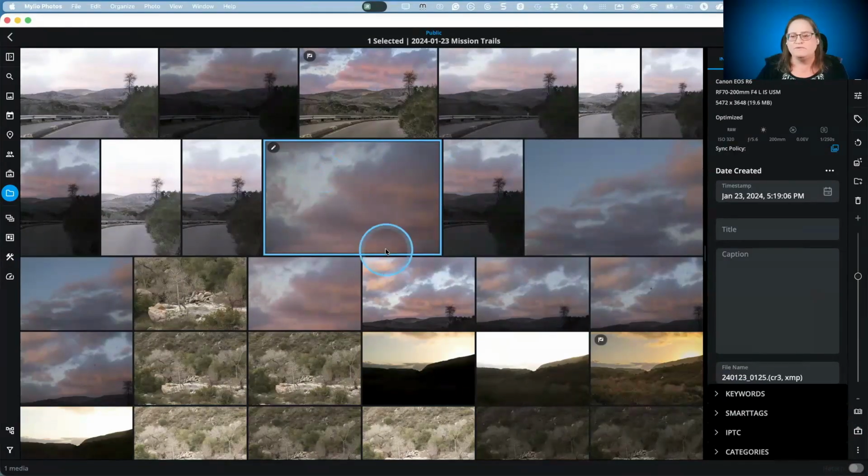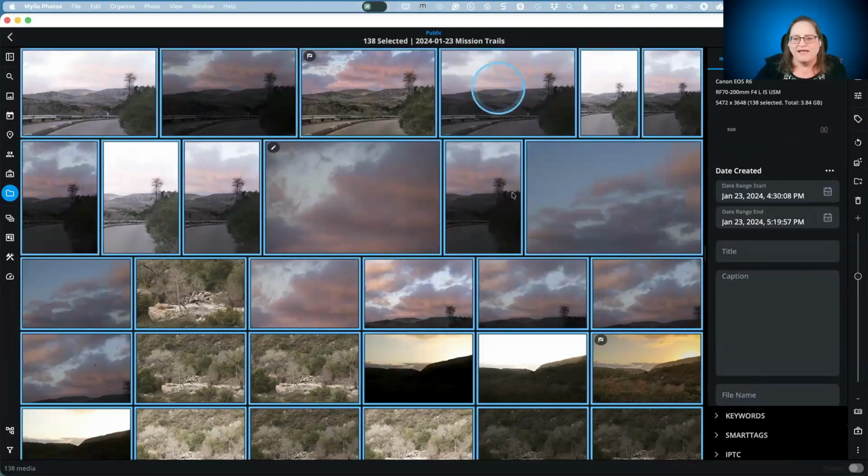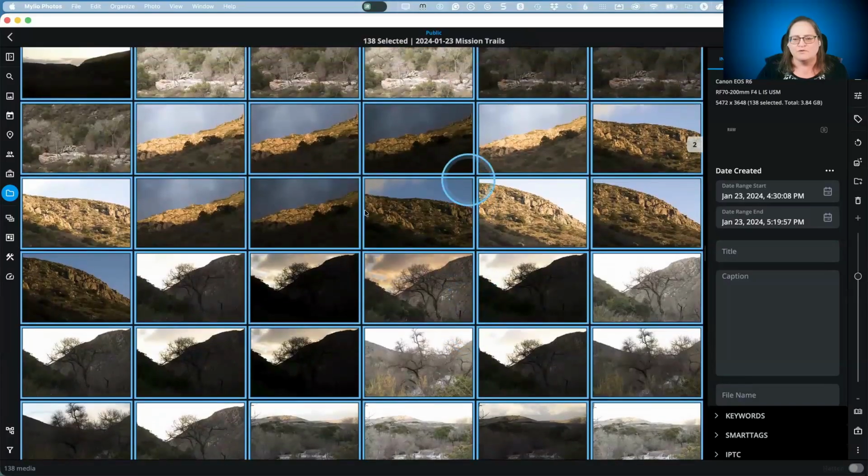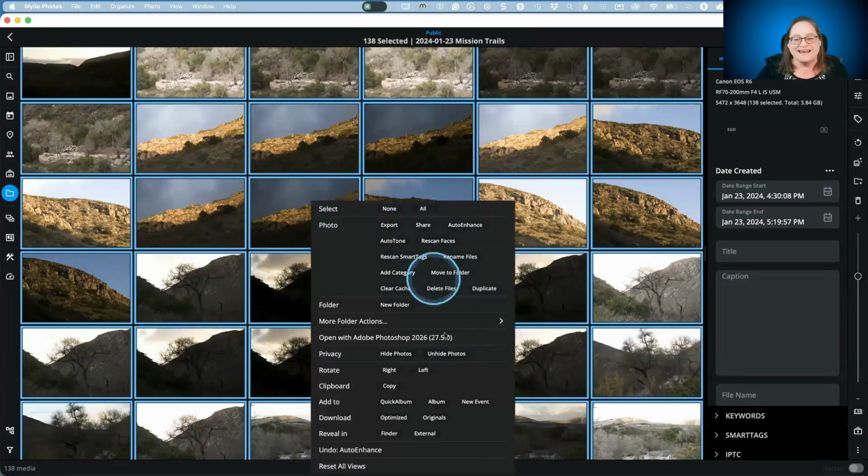If you go to any particular container, if you're in all photos view, selecting all will select every picture in your library. If you're in a folder, selecting all will select everything in that folder. So I can go here and say select all, and you'll notice everything now that I'm looking at in this container all has those blue borders. So anything I do from this point, if I go ahead and right click on this and take an action, I'm now acting on everything that's selected. So that's how that works.